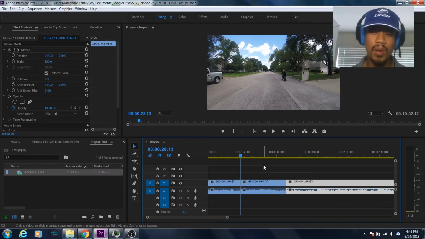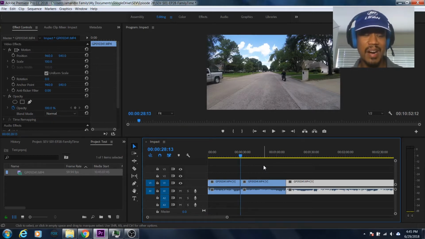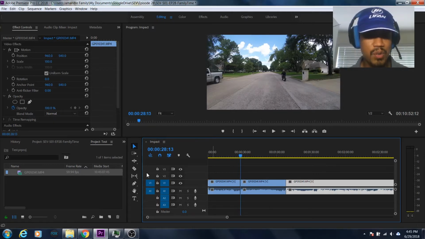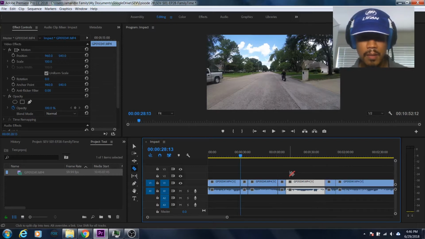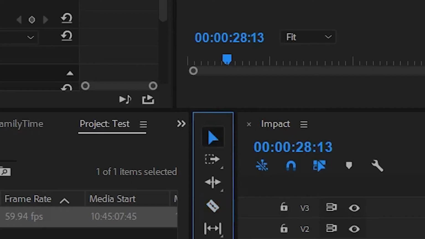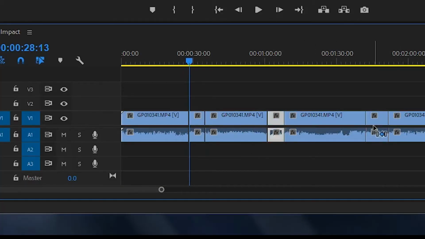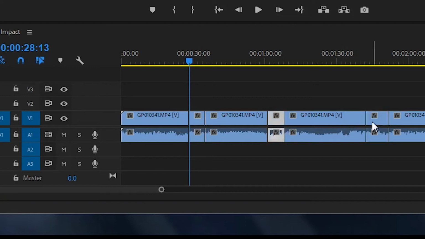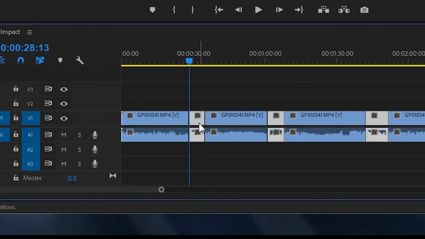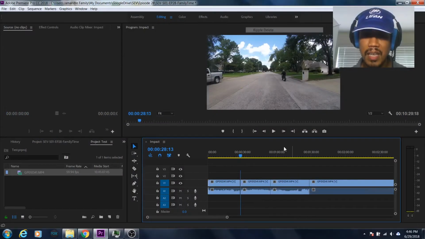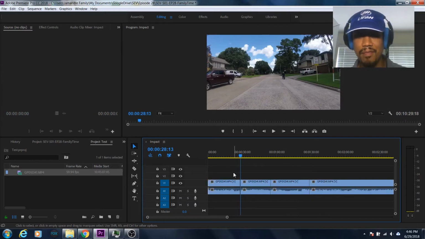To me, this is the most important. I don't know why I'm doing it 5-to-1, but it's just a list of 5 things. There's really no ranking to me, but this one is the one that I like the most. It saves you a lot of time because you can do multiple cuts. You don't want this piece and then this piece and this piece. Okay, go ahead, select tool, then hold control and select multiple pieces. Oops, sorry, shift, and select multiple parts, and then you can right click, ripple delete, and it'll collapse it all in on itself.